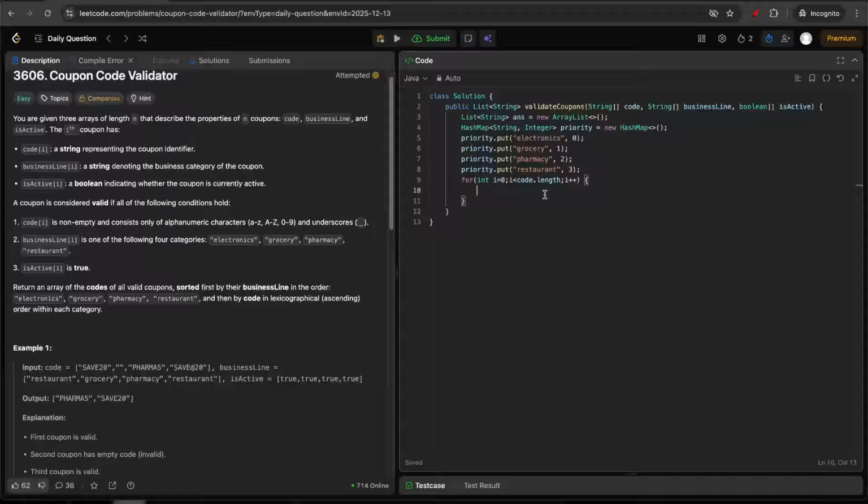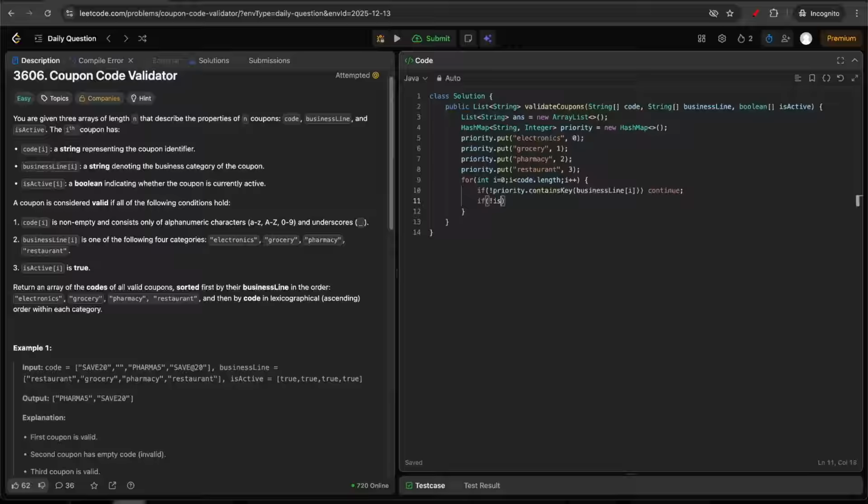Firstly, we have to check whether the business line is among one of these. We can easily check using the hashmap containsKey. So if priority.containsKey of businessLine[i] is false, we can straight away skip this. Next we need to check is active.